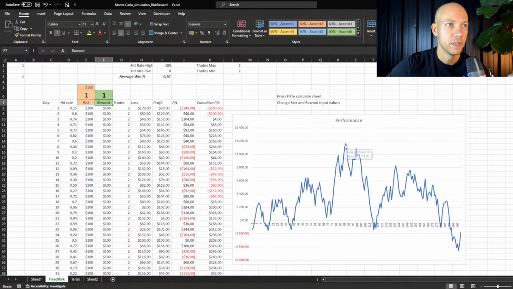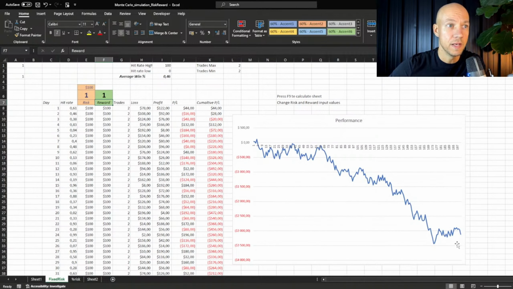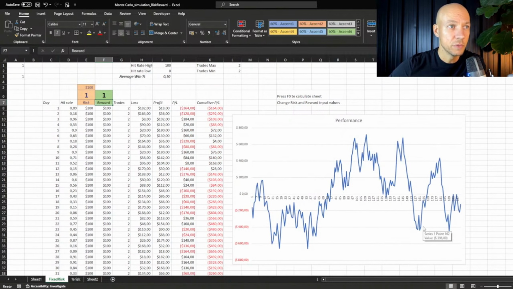Like I said, your outcome might be like this. Half the year you're going to be up a lot, but still end the year maybe in a negative or square for the year. This is the positive outcome. It might be a negative one. So it's actually going 50-50. Your average win percentage is 50-50. Your risk reward is 1:1. So this will be your type of equity curve.